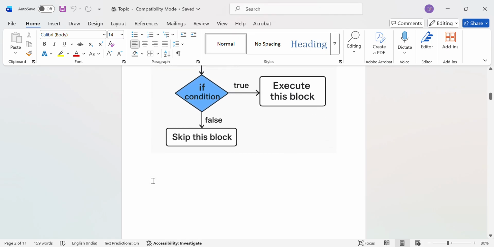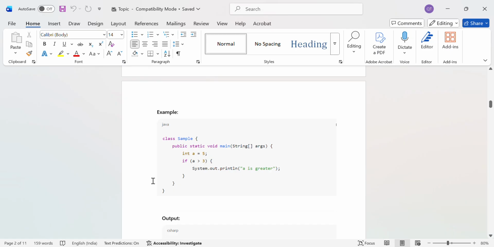So now coming to one example I have created here. You can see in this program, we have one number 5, which is stored in the variable a, which is of which data type? It is an int data type, correct? If you don't know about the data type, in an upcoming video I am going to explain the different types of data type in a descriptive manner. So stay tuned and keep watching my video. So now a is storing the 5, which is the int data type, meaning integer data type.